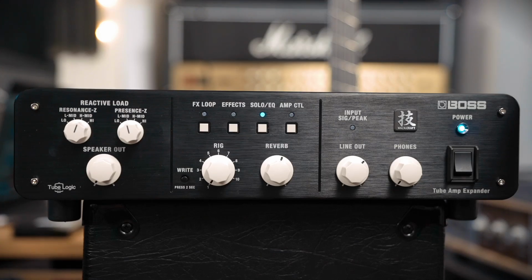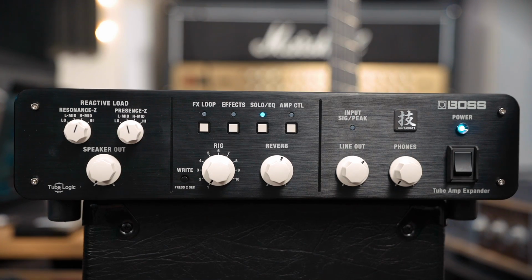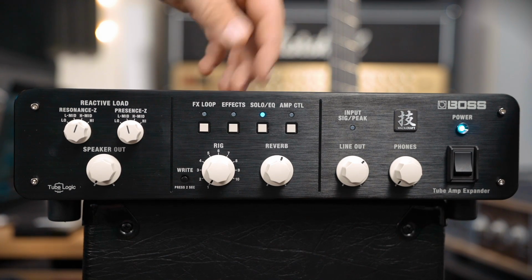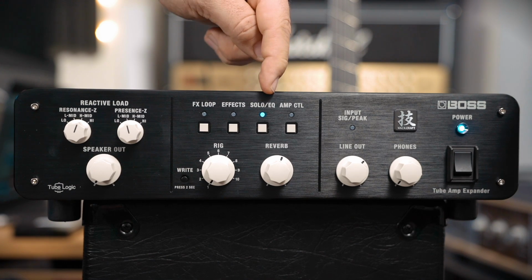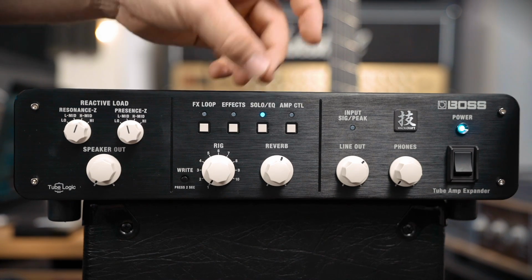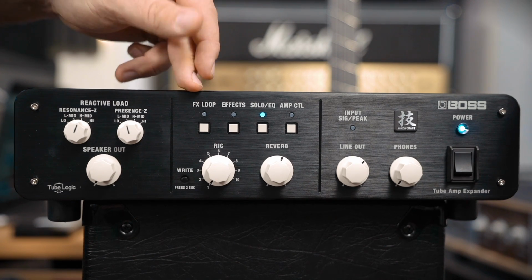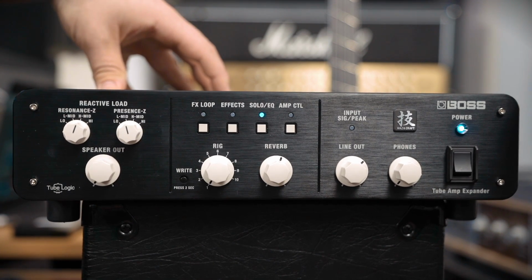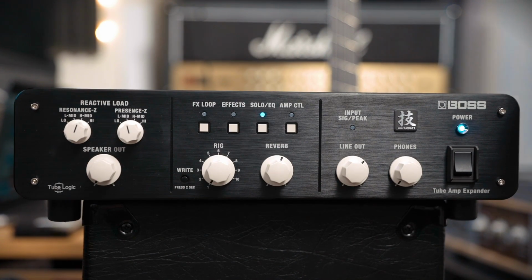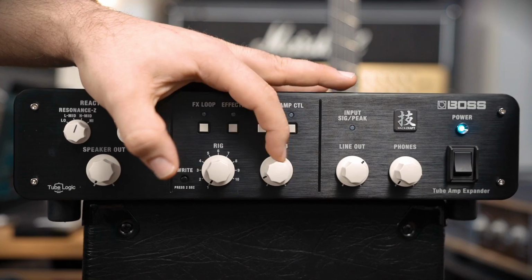So really quick, obviously there's phones level on the front, as you can see on the close-up. We've got line out, which is the level hitting my interface, so that's set where I need it to be. Then you've got these 4 LEDs along the top, which basically represent things like if you've got your amp control on. This is my solo EQ, any kind of specific EQ setting that I've got going on. Then I've got effects, so things like delay, and then if the effects loop's on in the Tube Amp Expander. The rig knob, and then this is control over my reverb, so this is really sick. So I've got reverb set on, but if I want more or less, I can have it off.